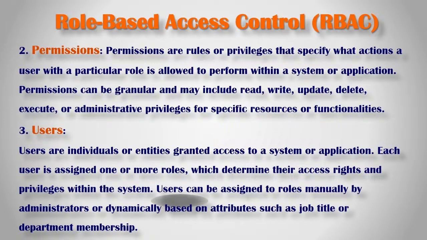3. Users. Users are individuals or entities granted access to a system or application. Each user is assigned one or more roles, which determine their access rights and privileges within the system. Users can be assigned to roles manually by administrators or dynamically, based on attributes such as job title or department membership.